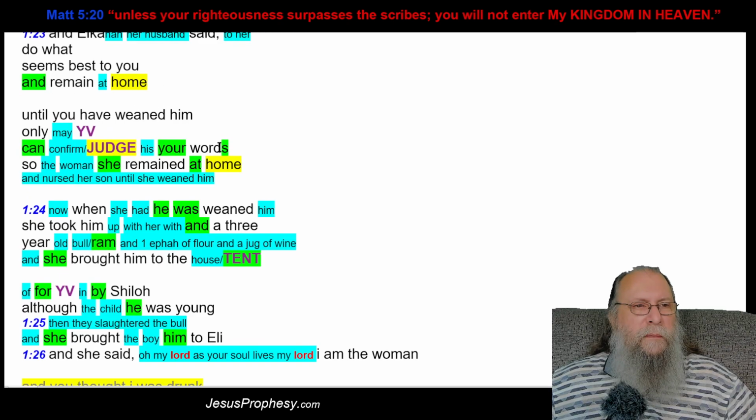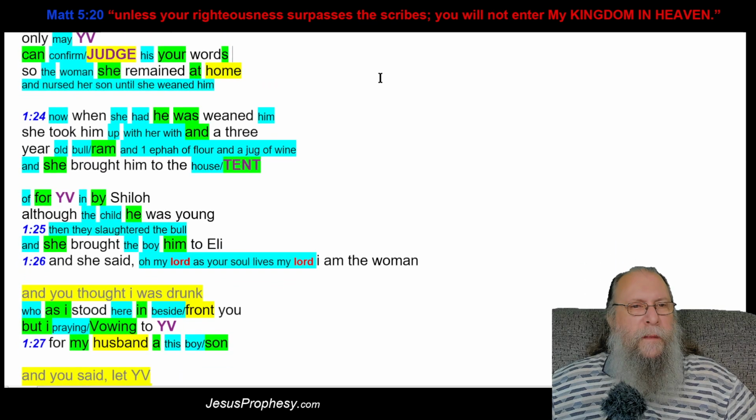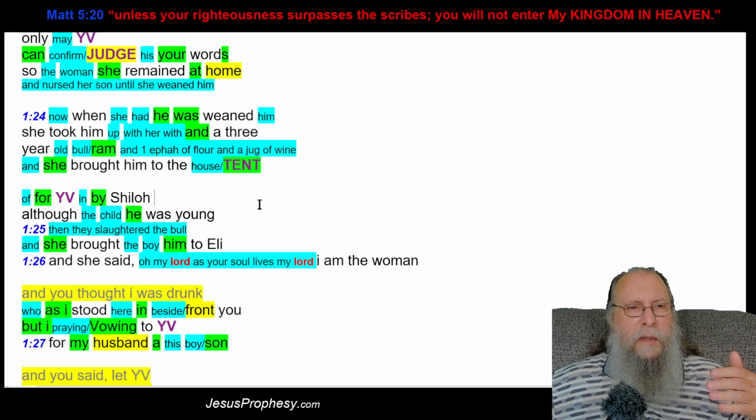Remain at home, and only YHVH can confirm, but it is actually a judgment call by our Creator. And it's not his house yet. Again, his house is not built yet, so it has to be tent, not a bull, but a ram. I don't use the word sheep.